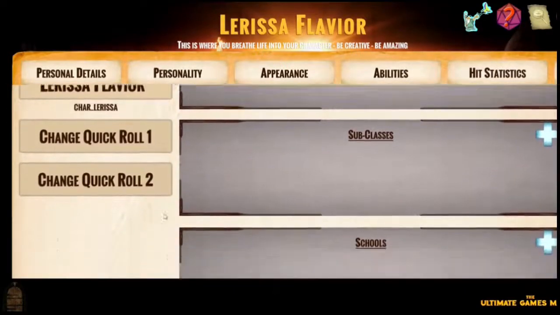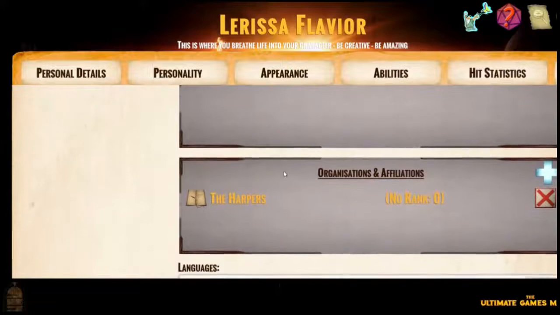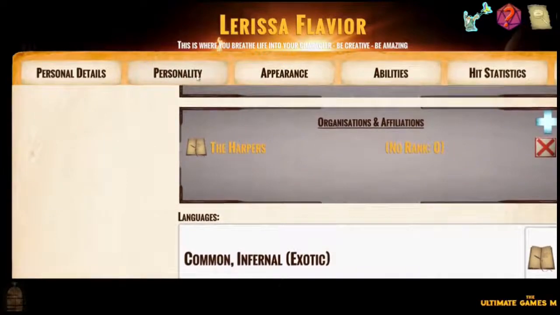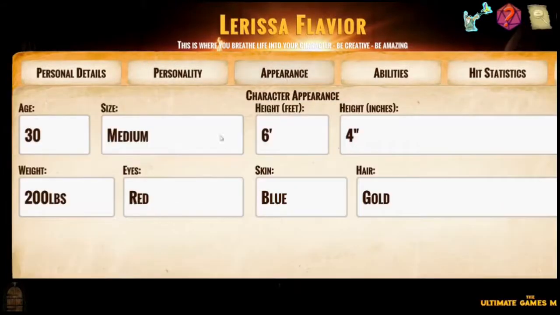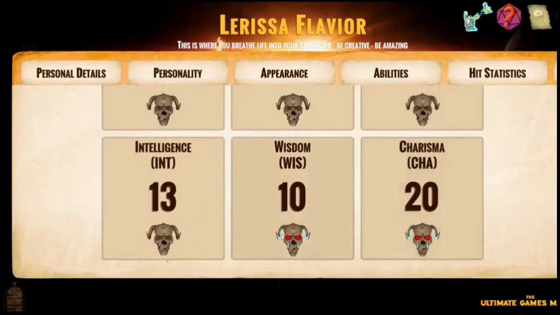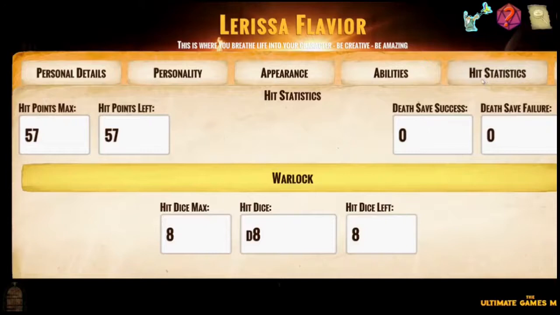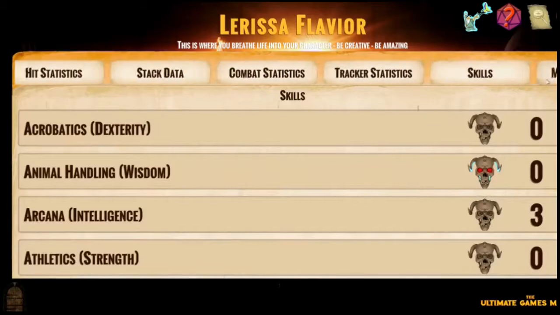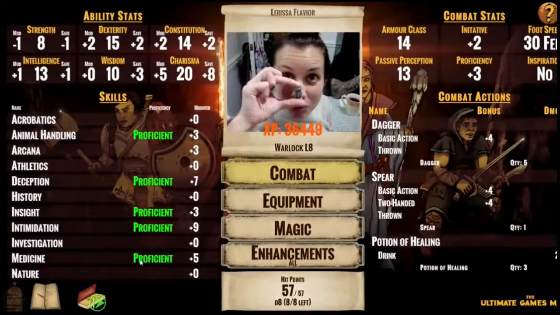You can have your subclasses, schools of magic. This is your organizations, languages, proficiency, and you've got everything that you're going to need to change that you'd ever want to change, from your appearance to your abilities, to your proficient abilities, hit stats. Yeah, I mean, there's everything in there. Skills, magic. So anything to do with your character, you can do it all from in there. But when you're actually playing, the only thing you really need to be on is your character sheet. You don't need to be anywhere else unless you're leveling up.